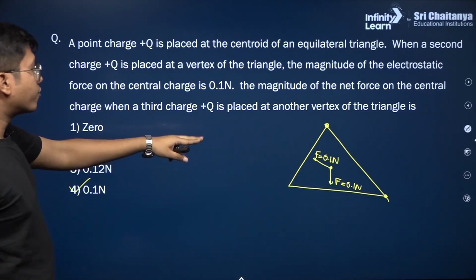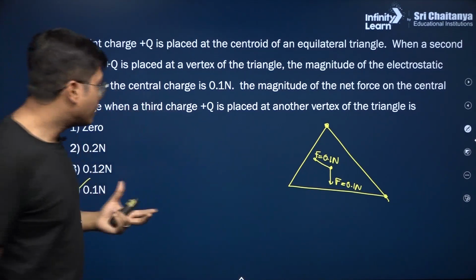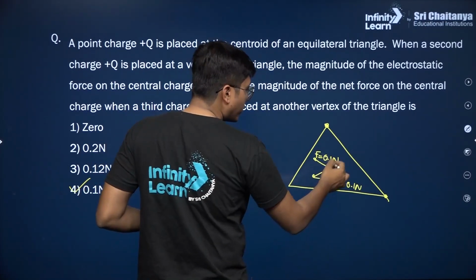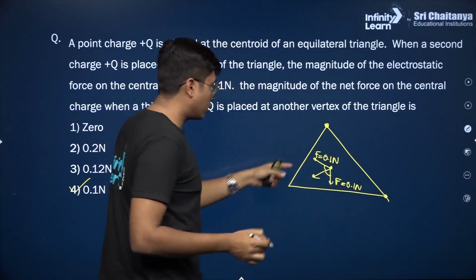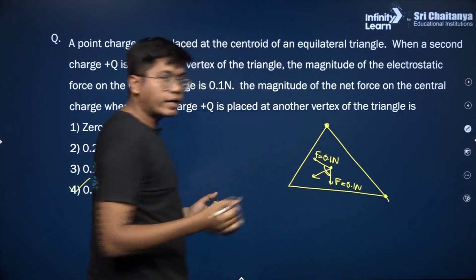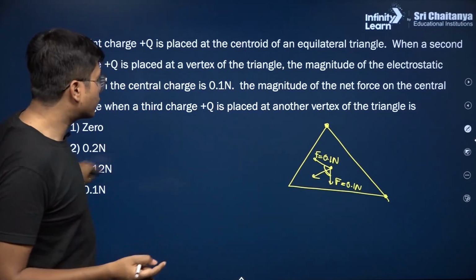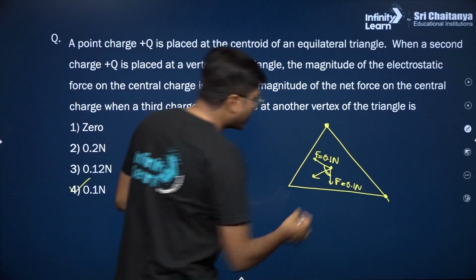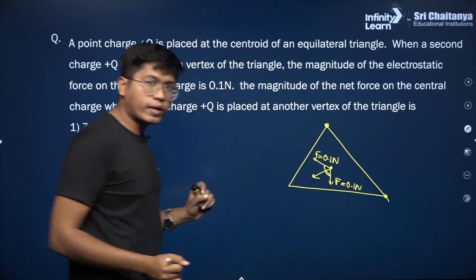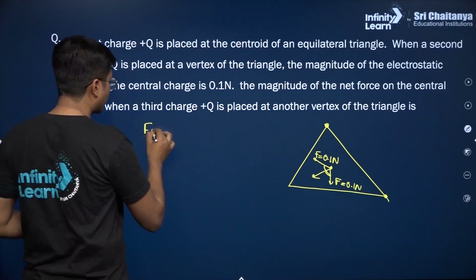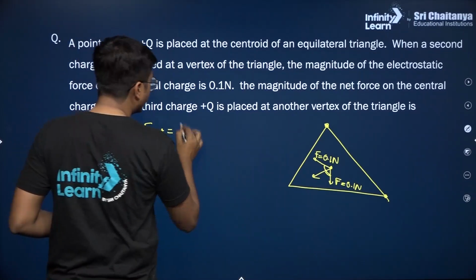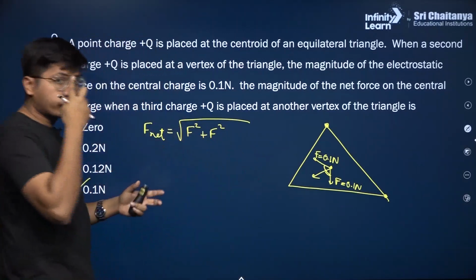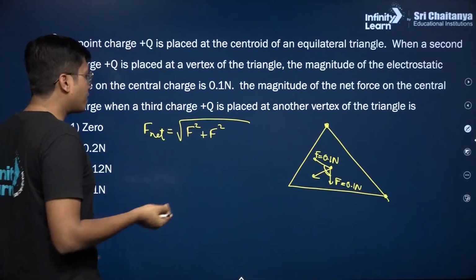Okay, so over here, even if you want to find what the net is, you can actually get this from here as well, the resultant. The angle between these two forces is 120 degrees, right? They have not asked for the magnitude for this, but it will be the same answer as you will see, because the angle between these two forces is 120 degrees. So the resultant F net is equal to root over of F square plus F square. It's generally a square plus b square plus 2ab cos theta. A and b are both F.